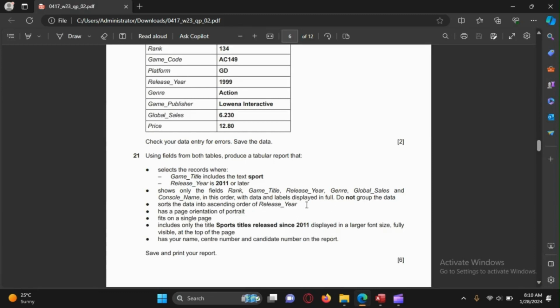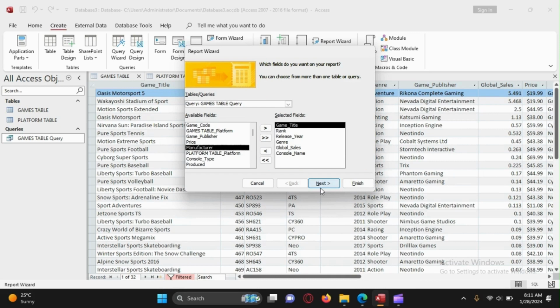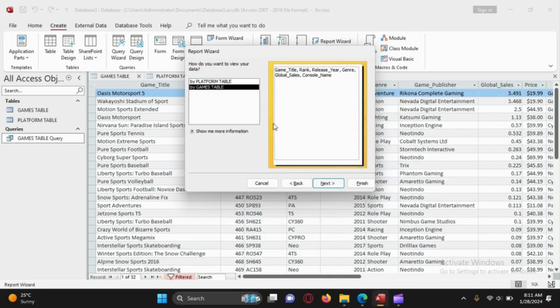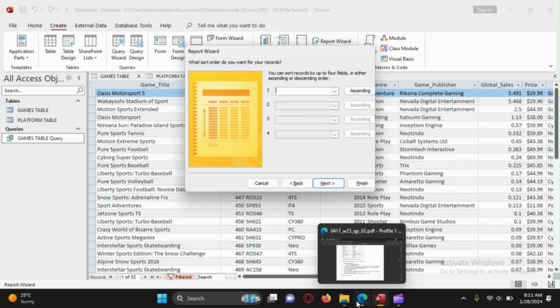Now for this part, it says here, do not group the data. And where we can do that is in this step. So after we're done moving the selected fields, we click on next. This is where we can either group the data or not group the data. And the question says not to group it. This is how you group the data, by the way. If it comes up like this already, just click on the table below, and this is not grouped. This is grouped because, as you can see here, there's two boxes, and console is in one, and the rest are in the other. So now we click on games table. This is not grouped, it's all in one box. Now that we're done with that, we click on next. You can click on next again as well because that's about grouping, and we're not doing grouping.